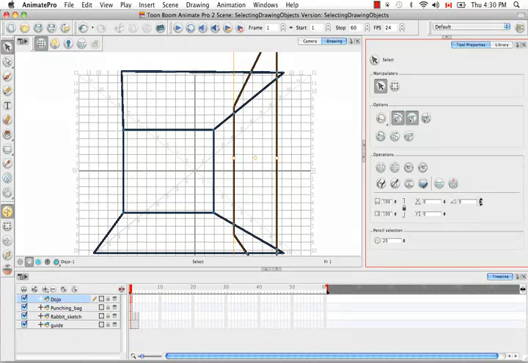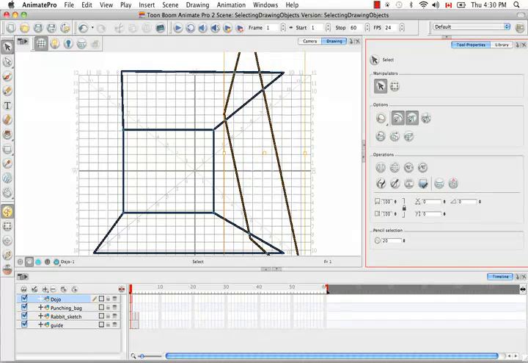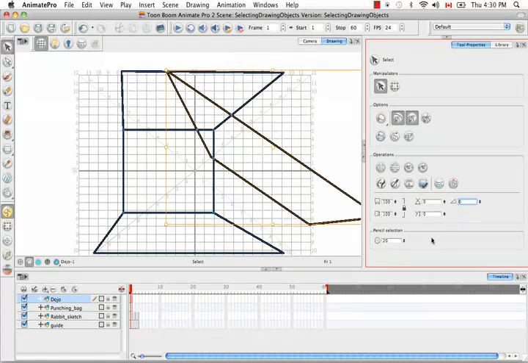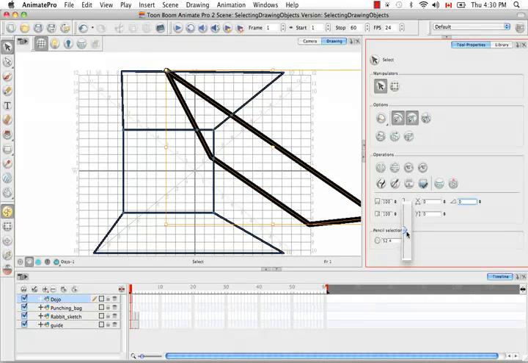The last field is to change the angle. Once again, you can enter a precise value into any of these fields. The last operation is the pencil selection, which allows you to increase or decrease the width of the pencil line. And this really works for any of the central vector line tools, such as all the shape tools, the line tool, the polyline tool, and the pencil.